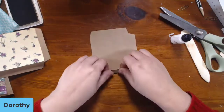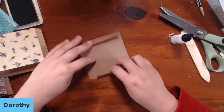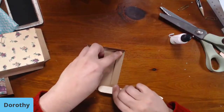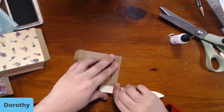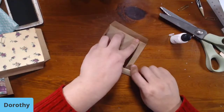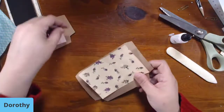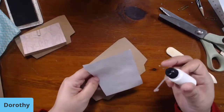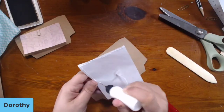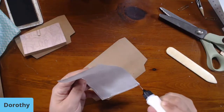And these are pretty easy. Then it's just a matter of folding the sides, which is so much easier with the score lines already put in there. So that one's ready to go. And see, once you have these cut out, you can breeze through these. You can put a bunch of them together, you know, and have it done a little bit at a time.